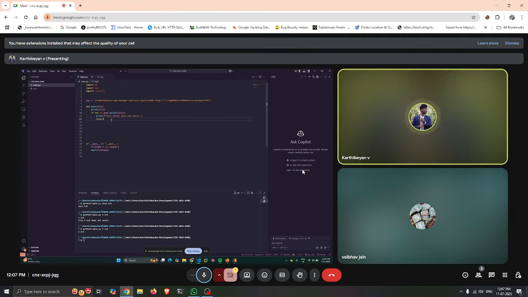Now, if the error part is skipped, then I need to open the file, with open, which is the function that opens the file, 'r' as f. Which means it's going to open the file that comes from the argument as read permission. If I want to write some data, I need to provide 'w' there. And I'm referring to it as the f keyword. So that's how I'm working here.